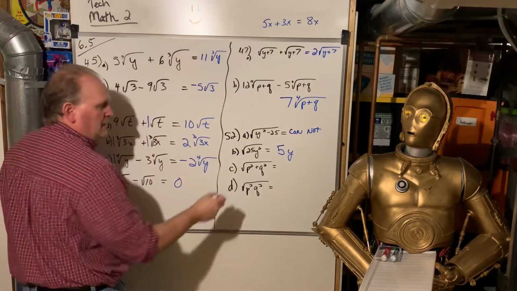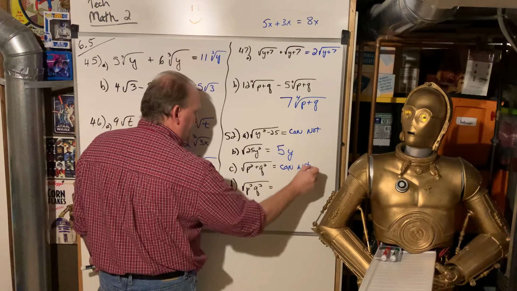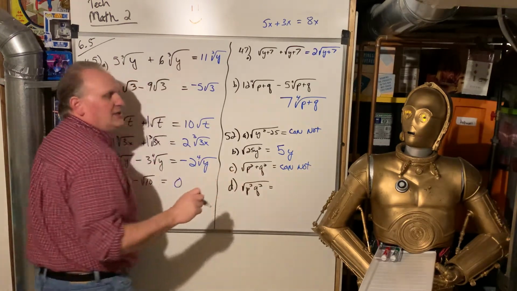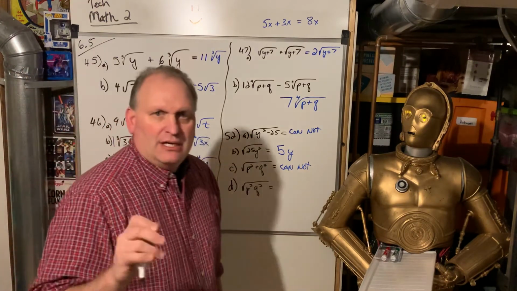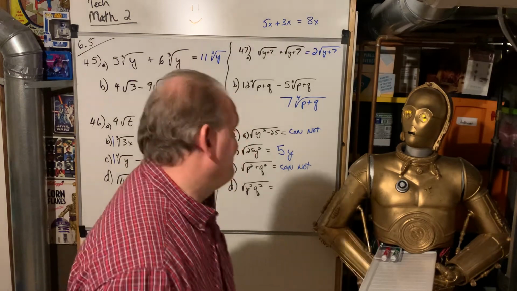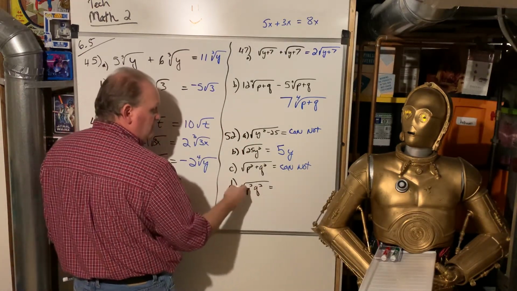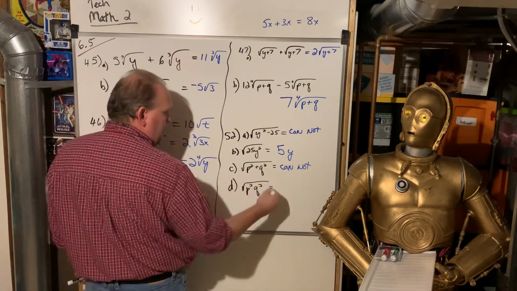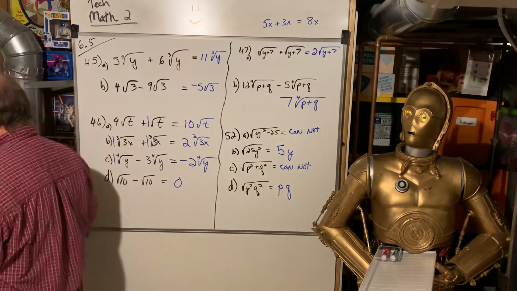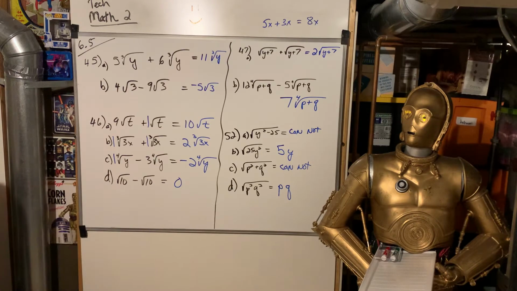All right. This one cannot be simplified, because you've got p squared plus q squared. You can never, ever, never take a square root and distribute it over a plus or a minus sign. All right? But this, d, those are being multiplied, so you can do the square root of p squared and the square root of q squared and write them both down. So that's pq. Okay? So be careful on those. Those are tricky. That's why I worked that one out.